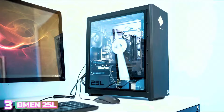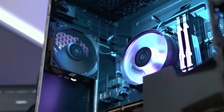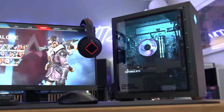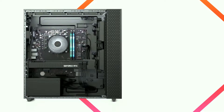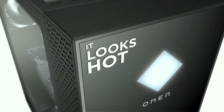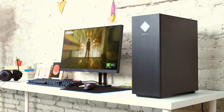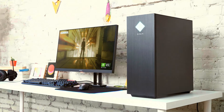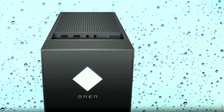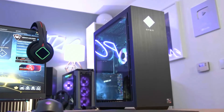Next up at number 3, we've got the HP Omen Gaming PC. The HP Omen Gaming Desktop PC delivers high-end performance packed inside a small space, letting you conquer any challenge in-game from just about anywhere with its sleek design and exceptional hardware. This ultra-compact powerhouse is thoughtfully engineered with easy access to the most important components, so upgrading and maintaining your Omen desktop is a breeze. A 10th generation Intel Core i5-10400F processor enables you to take on even the most daunting games with 6 cores and 12 hardware threads, backed up by Intel Turbo Boost 2.0 technology.